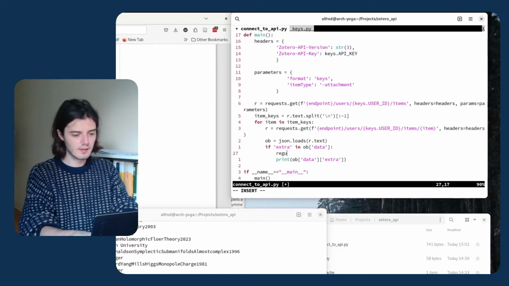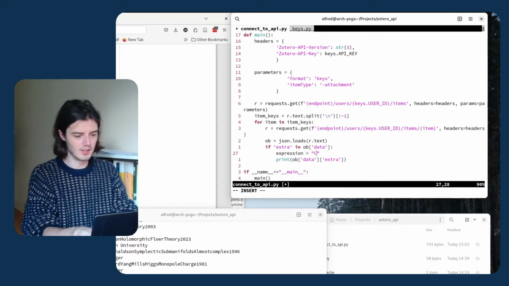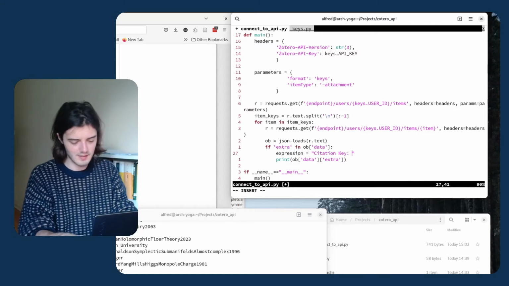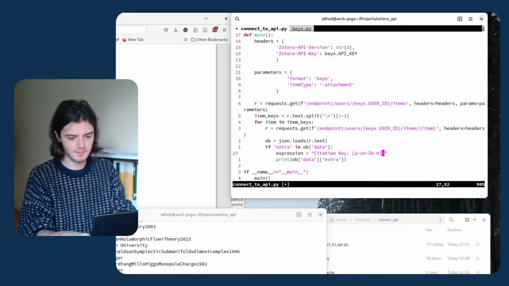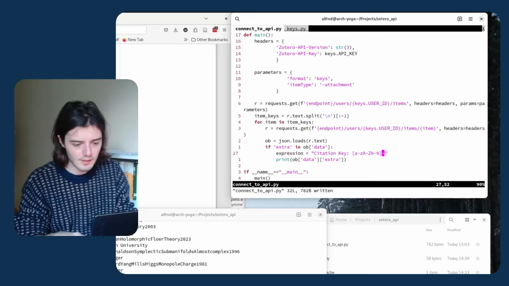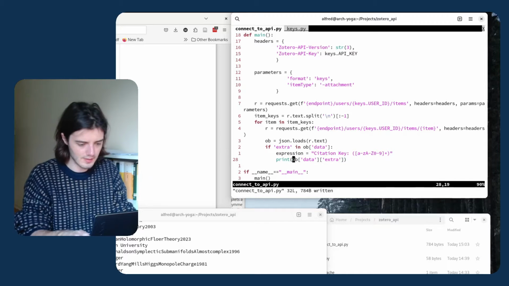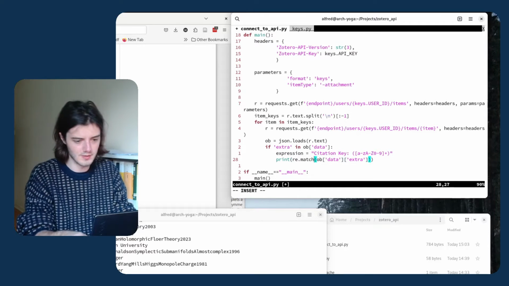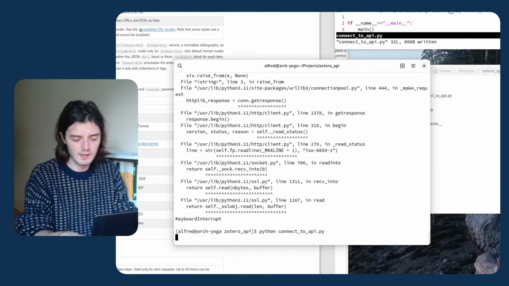So my search expression is just going to be citation key. It has a capital K in key, a colon, then a space, and then just anything, so A to Z, 0 to 9, plus. Okay, and we want to catch this in a group. Now what I want to print out is re.match of this string, and we want to match it against the expression. So let's see what this gives.